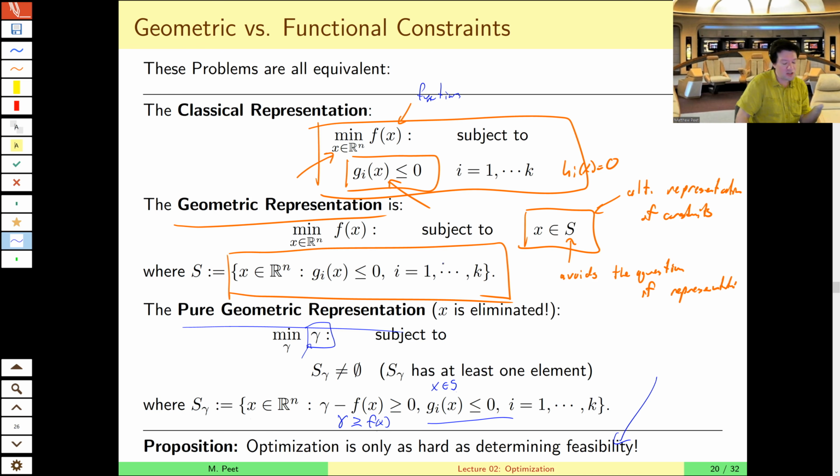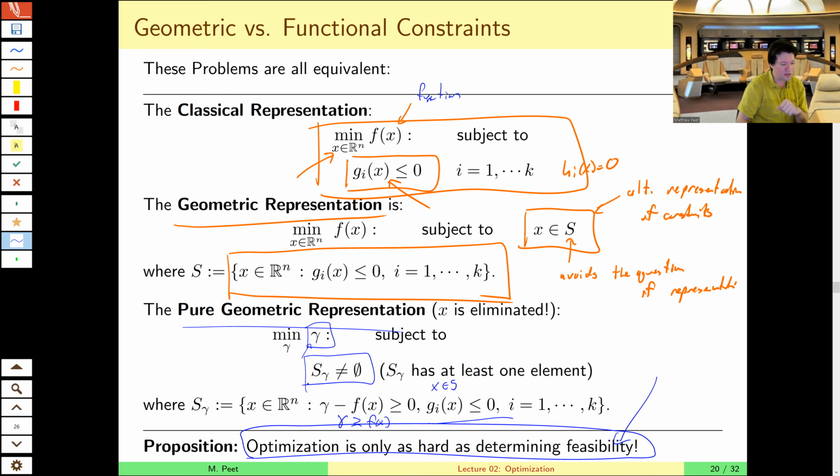this allows us to do two things. First of all, we can conclude that optimization doesn't actually need an objective function. It's the constraint set that matters. So, for example, if you have an algorithm for determining feasibility of a set, if you can determine whether this set is feasible, you can solve the optimization problem. If you have an oracle, it's a little bit more complicated than that.